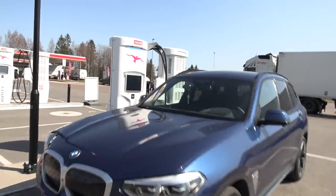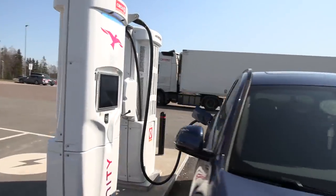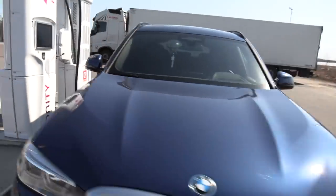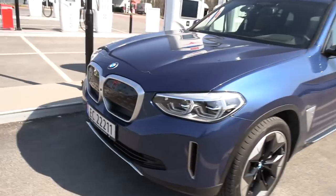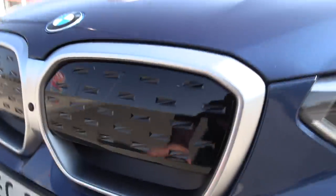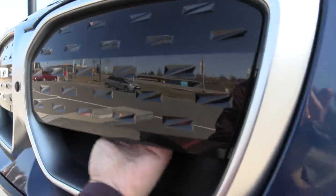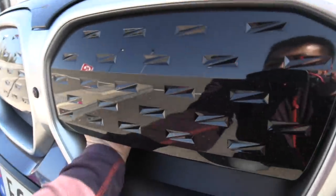It goes so fast. I was receiving 45 kilowatts at 90%. We're almost done. Yeah, it's just the final stuff now. See, 20 minutes. So quick look, what is important is that, what the heck, this one has been covered, the grill. Wait, is there something? I can fist the kidney grill. What the heck?